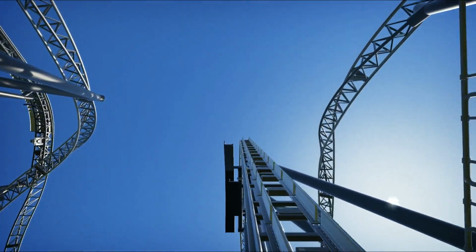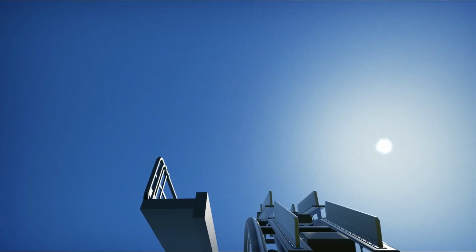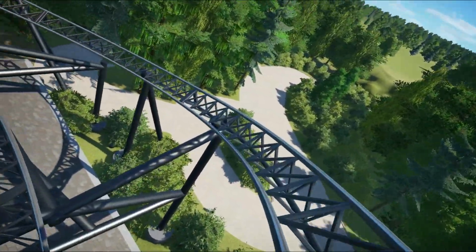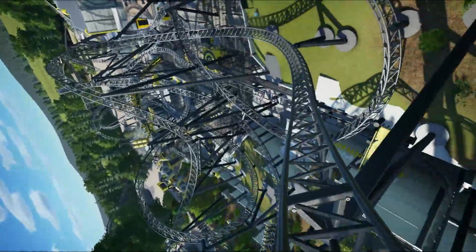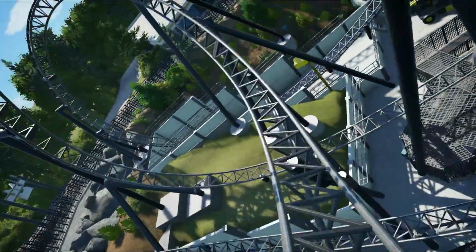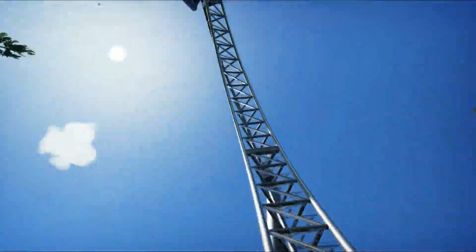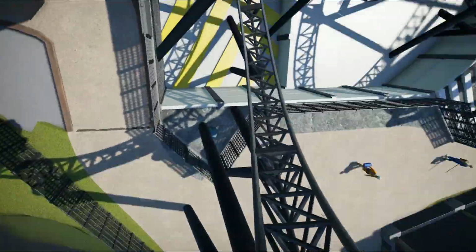And up we go, up that vertical lift. Lots of people hate this vertical lift. Vertical lifts are very scary, I must admit. And back off we go. Lots of people have their favourite inversion on the Smiler. Honestly, I can't tell you what my favourite inversion is. That is my favourite part of the track, that airtime hill there. It makes you proper come out your seat, I find. That's what I love.